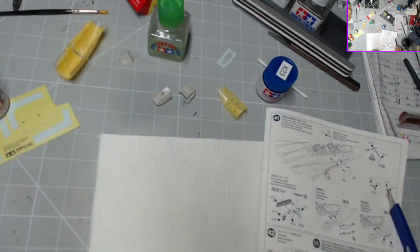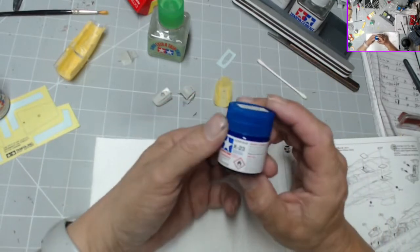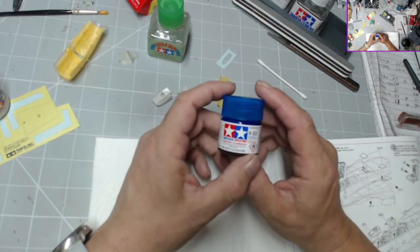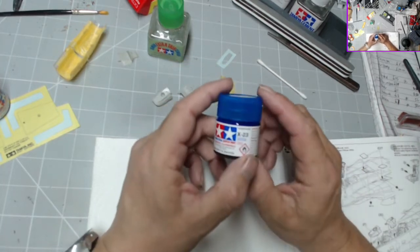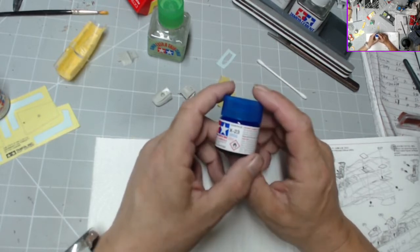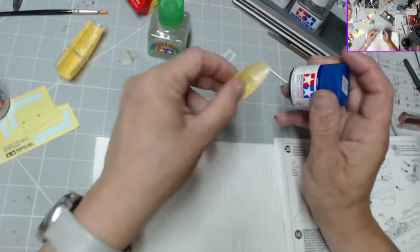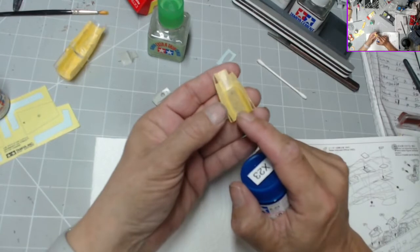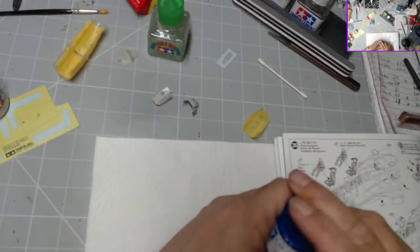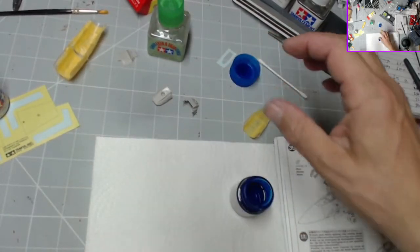Right, so what I'm going to do first, because this is a clear paint, if, God forbid, I don't clean my airbrush out properly, I like to think I do, and I do a solid paint first and I get a couple of little bits of solid paint left in the airbrush and then I do this, it's going to muck it all up. So I'm going to do the clear first, and it's just going to be a little bit of a spray on the inside. And like I say, I've never actually airbrushed this. I'm tempted to think, well, what could possibly go wrong?